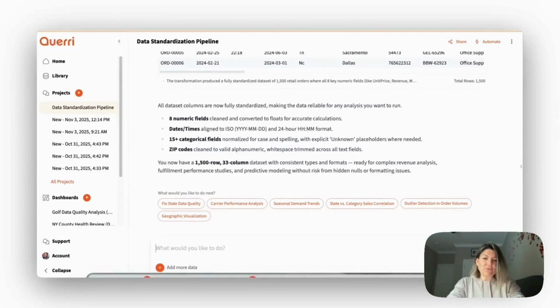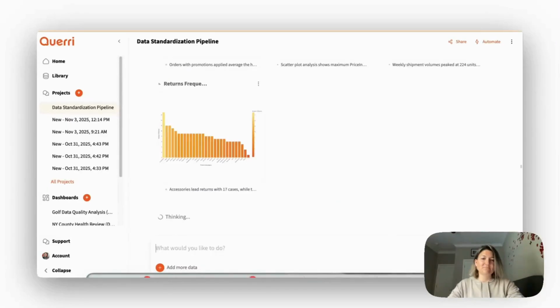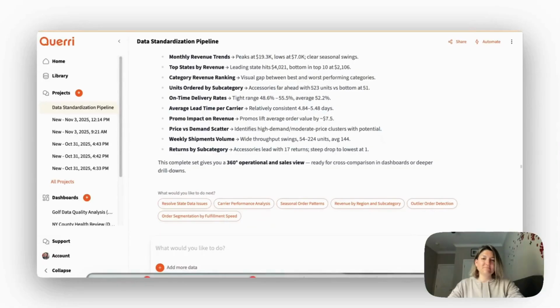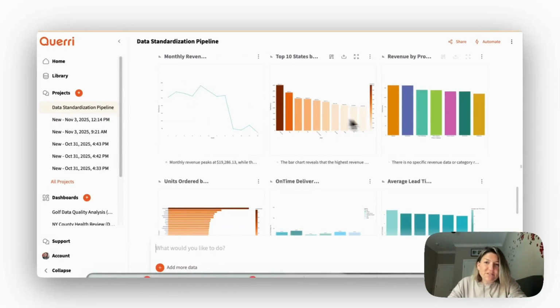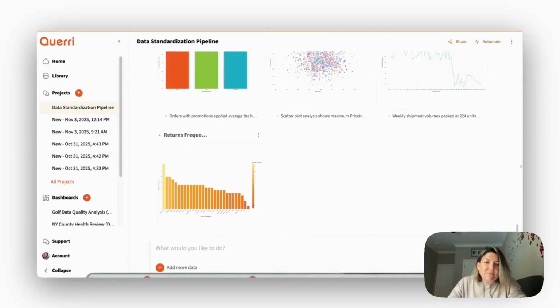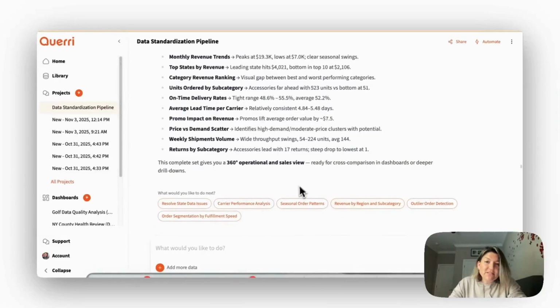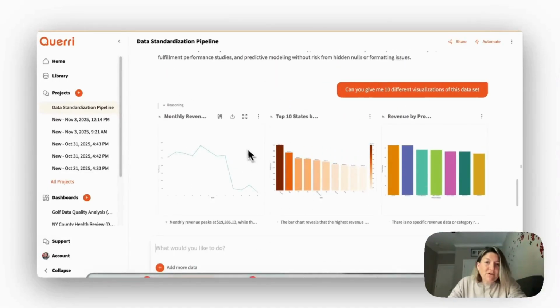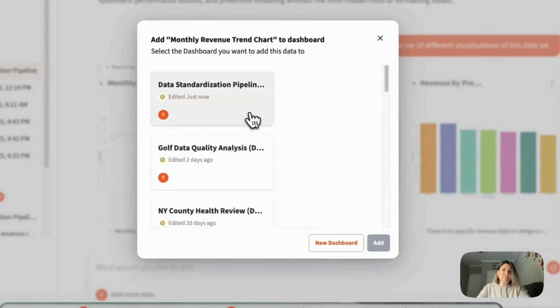I'm going to show you some visualizations because I want to make a dashboard here. Okay, so it provided me with a whole bunch of different visualizations and gave me some more suggestions. It'll give me some summaries and suggestions of what we can do next. And I'm just going to show you really quick how to turn this into a dashboard. So here, I'm going to do a new dashboard, and it's auto-named it. We can rename it later.